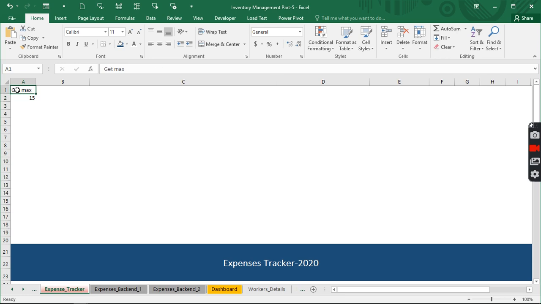Now I love to make it some kind of standard, so that when we come back we will see it very neat and all of that. So now it gives me 15. The next thing we have to do right now is to extract all the data. So to extract all the data, this is what we do.